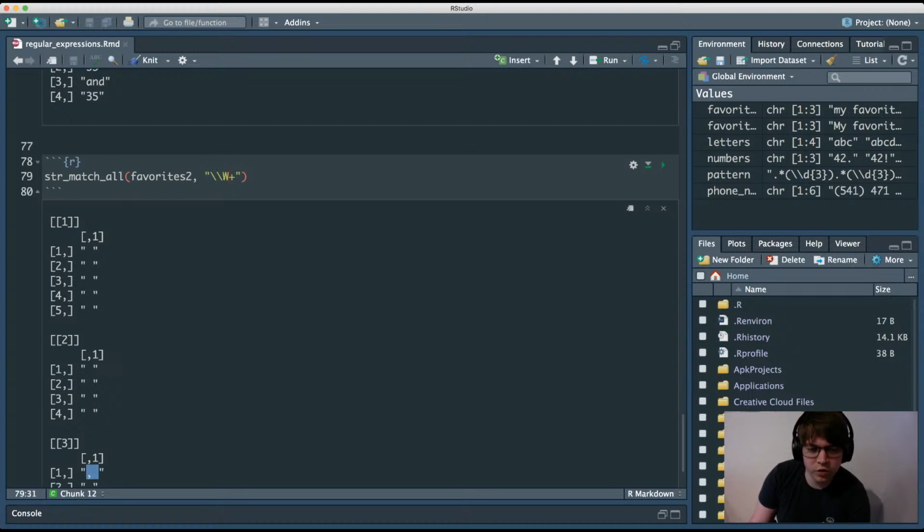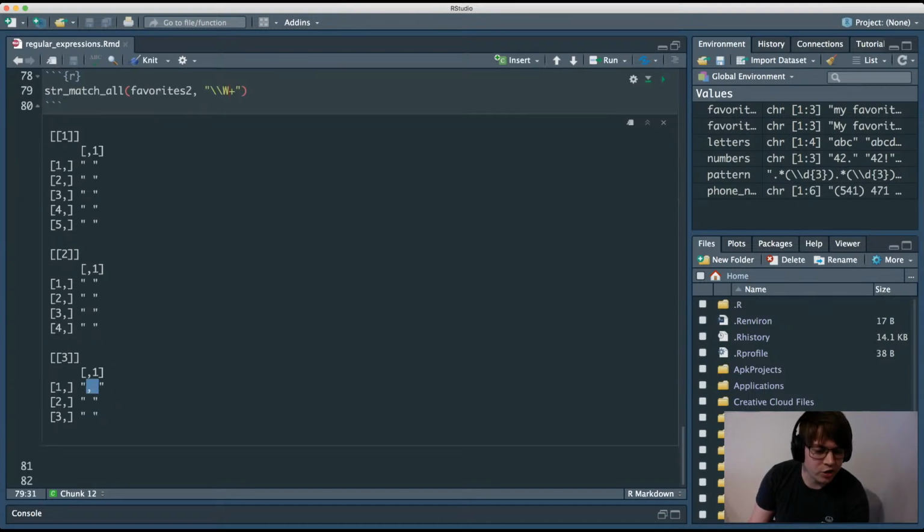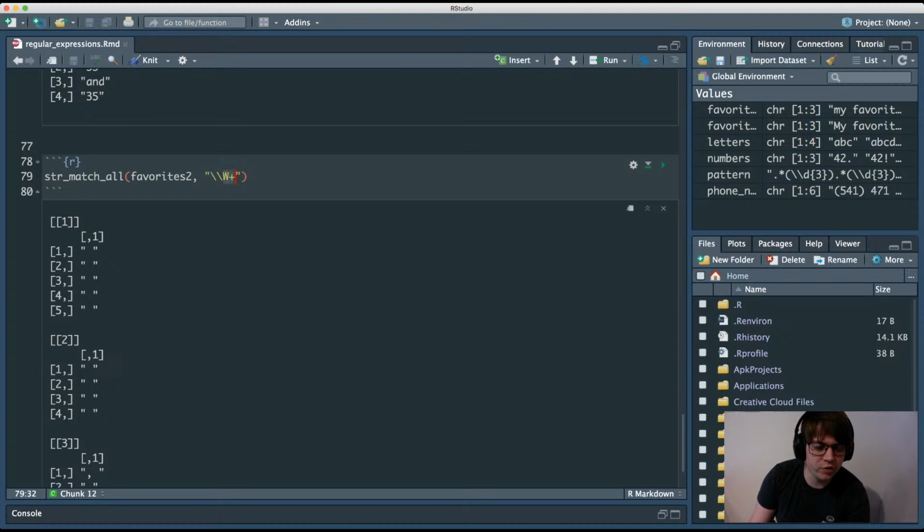This is useful. Usually you aren't actually interested in commas and things, but this is one useful way of, for example, removing them all, or removing extra punctuation and things like that.